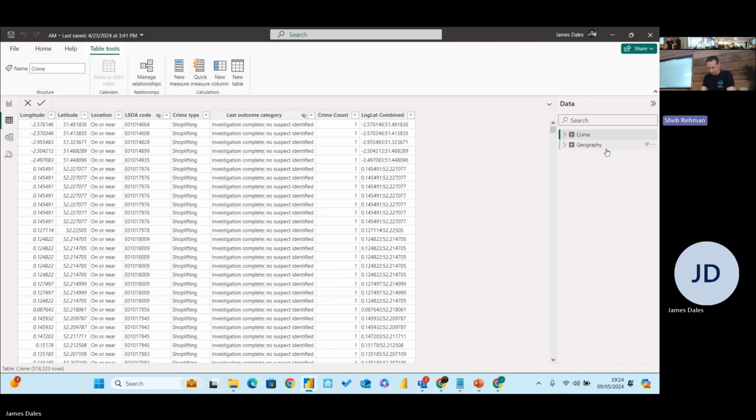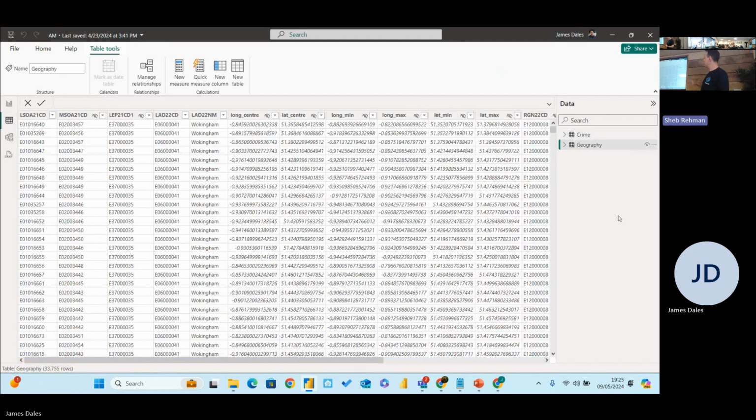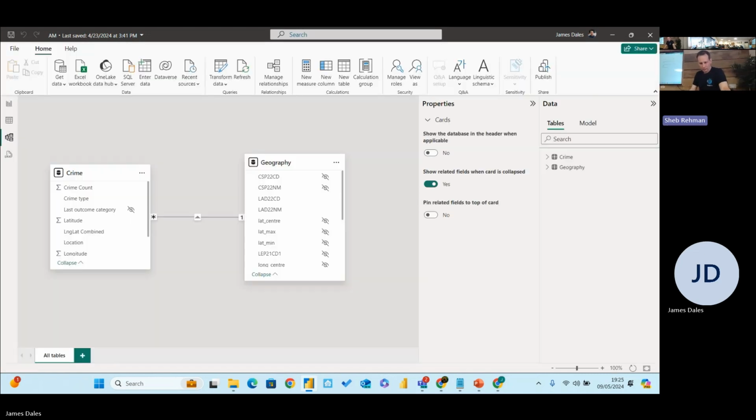I've got another table. So the first one came from data.police.uk. The second one came from the Office for National Statistics GeoPortal. And the nice thing is it starts with that lower super output area code, and then it goes up the hierarchy. So it'll take me through to like the local authority area or the police forces or the region, which part of the UK that crime occurred in. And they're simply joined together on that LSOA code.